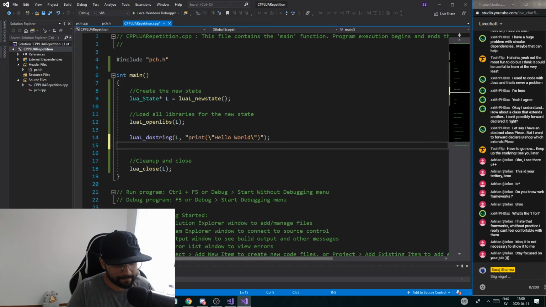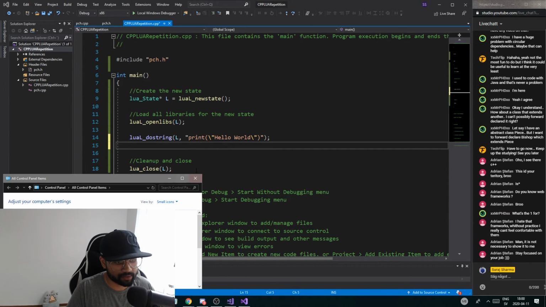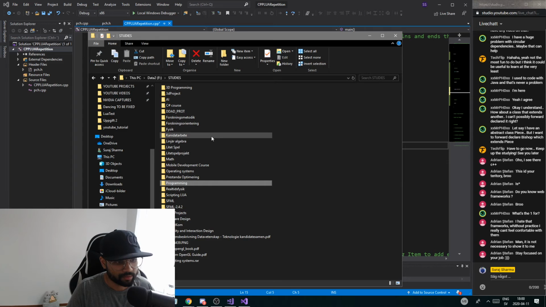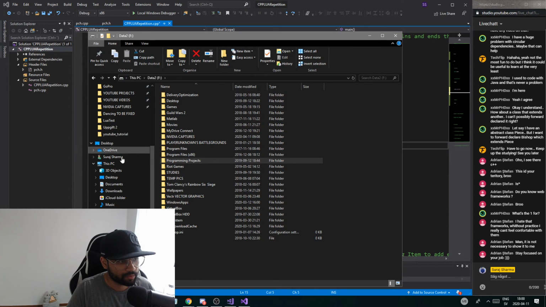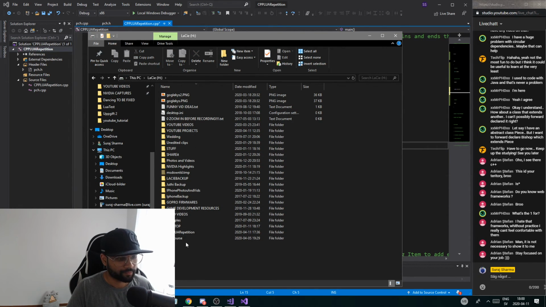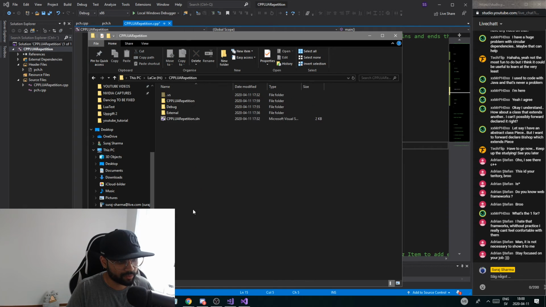Now, in Lua, you can do a file. I know that, so I just want to test that. Let's go back to our Lua exam, Lua repetition.